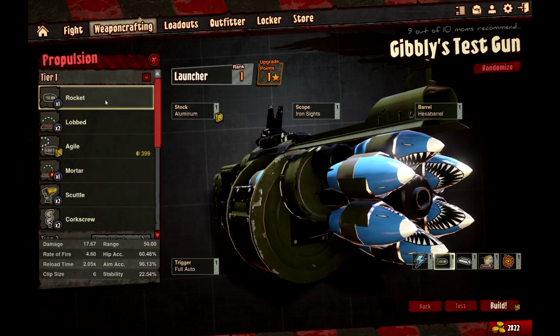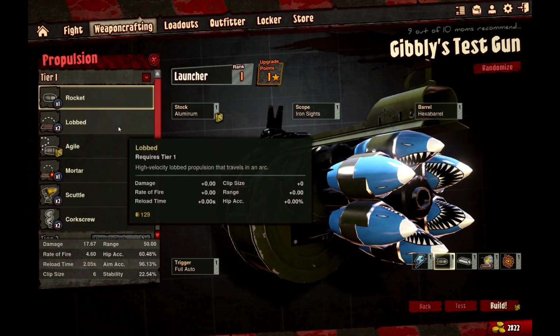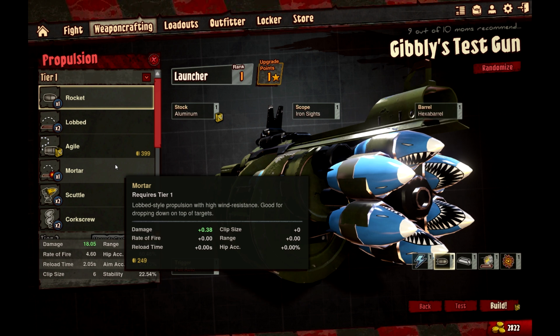So the propulsion is how basically your projectile is going to fly through the air. Now the more wonky it is and the more difficult it is to get to your target and land, the more damage it's going to do. Like corkscrew is going to be twizzling all around the air. It's going to be more difficult to hit. Mortar is going to lob over. It has high wind resistance, stuff like that. It's all give and take. It's going to be harder to hit, but when you hit it, it's going to do more damage. And usually the harder it hits, the longer the burn duration is on it if you're using pyro.